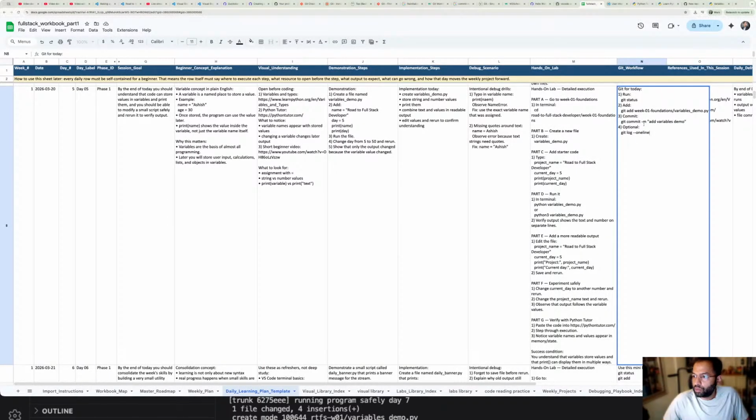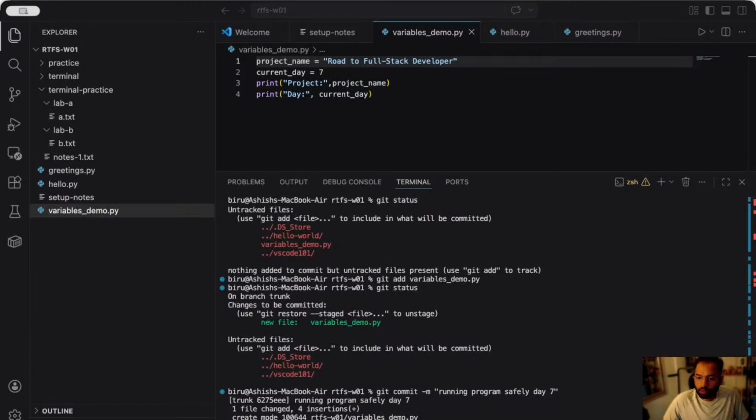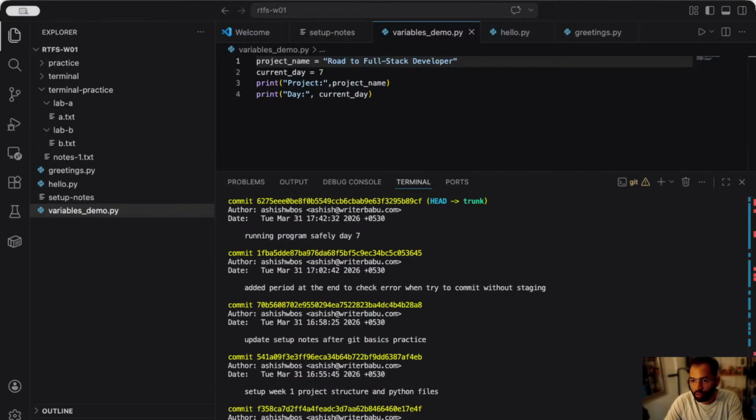So if we go and see logs, I think we also have to make a habit of this. If I want to know more, I go into git log, which shows all the details.